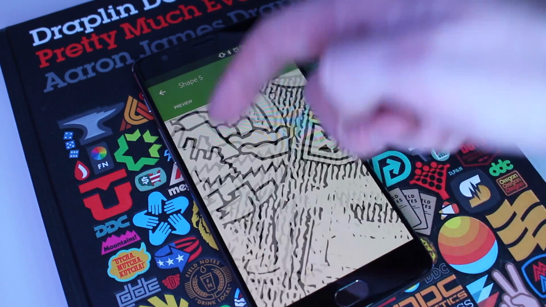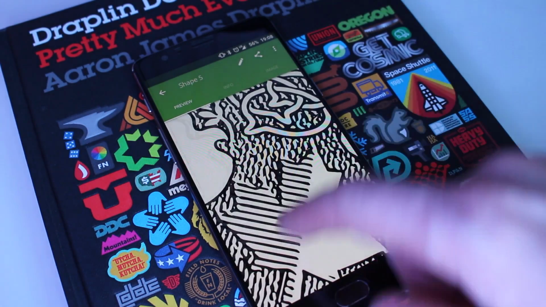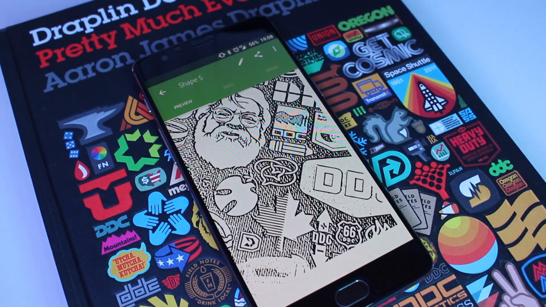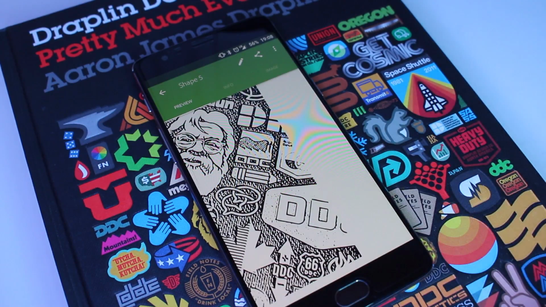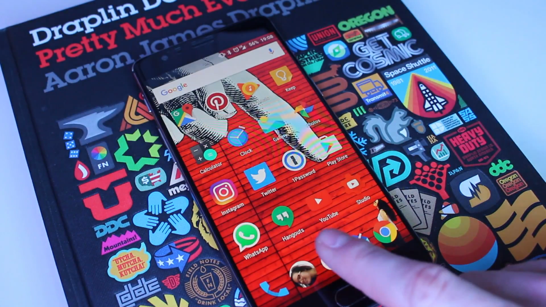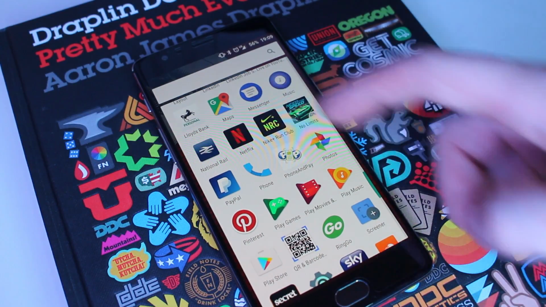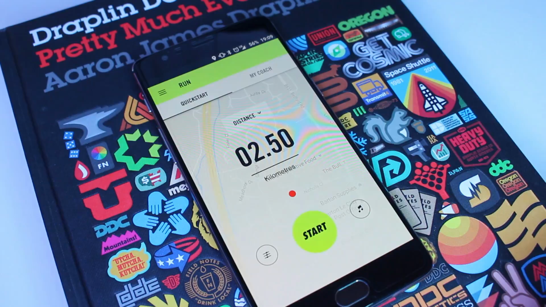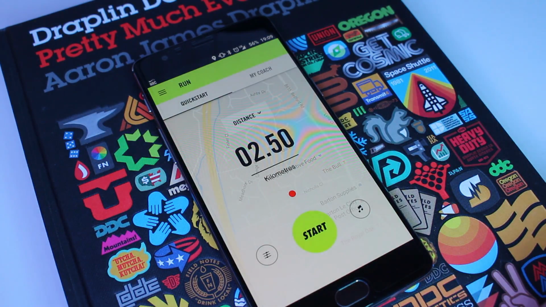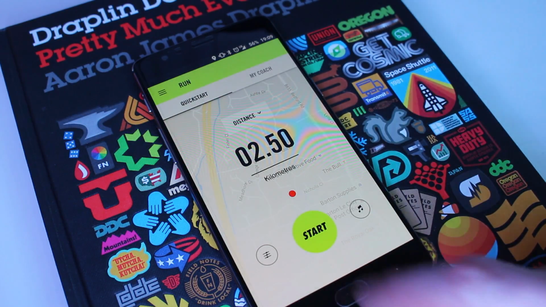You do, however, need a Creative Cloud subscription, so if you haven't got one of those, I don't think you can use the app, therefore you might want to avoid it. Amongst other apps I use is the Nike Running Club app, formerly the Nike Running app, and if you want to see more about this app, you can check out my review up in the top right hand corner.